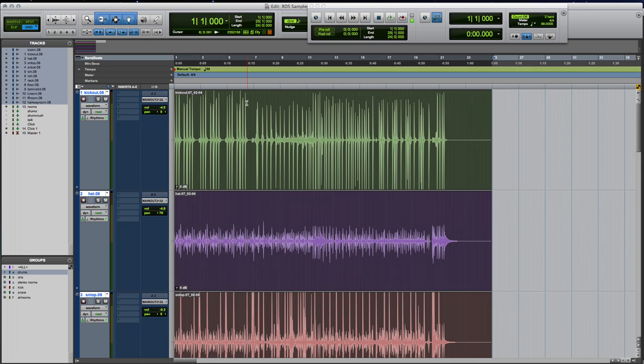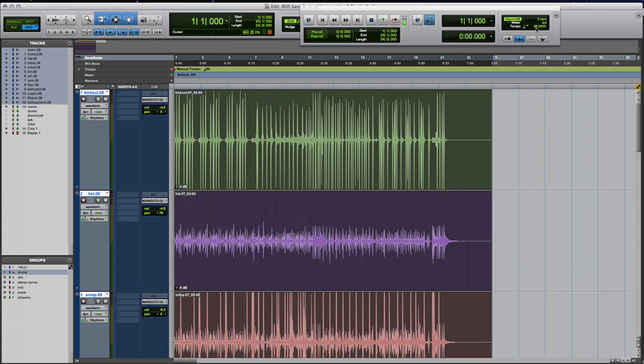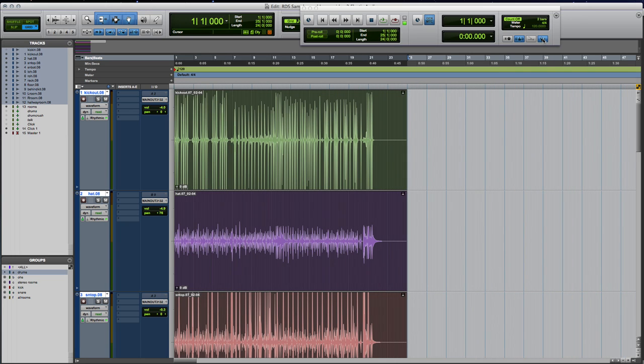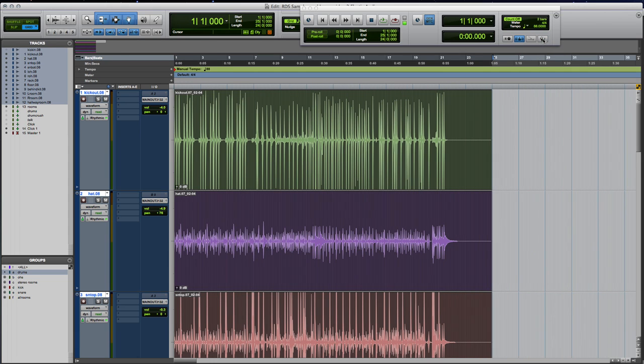All right, so now that that's been selected, up in the transport over here, you see the original tempo at 88. As long as this conductor is not lit up, as soon as you type in a tempo in this window right here, it'll automatically change everything. So let's bring it up in tempo to like 95.